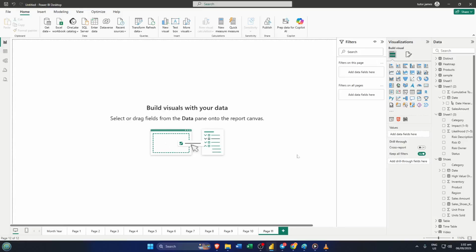Today I'm going to show you how to make your Power BI slicers searchable, a simple tweak that'll save you a ton of time and make your reports way easier to use, especially when you're dealing with massive data sets. By the end of this tutorial, you'll be able to add that handy search box to your slicers, turning a tedious scrollfest into a quick and smooth experience. Let's get right into it.